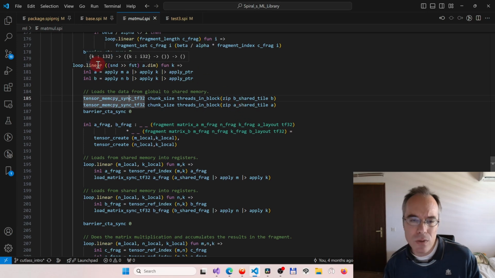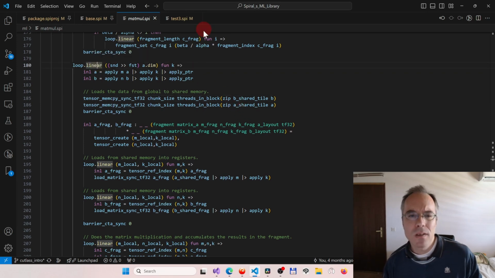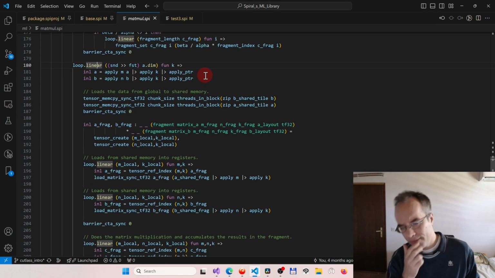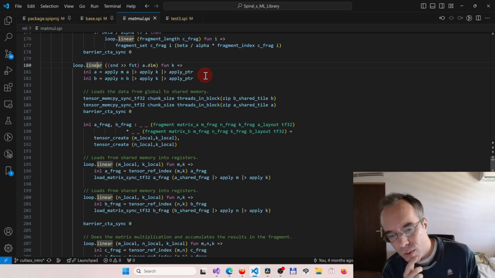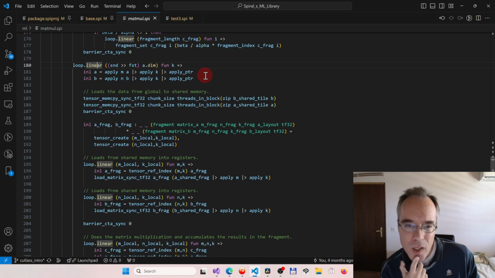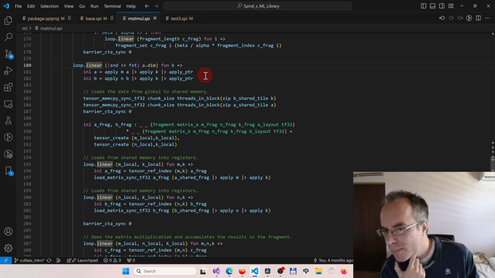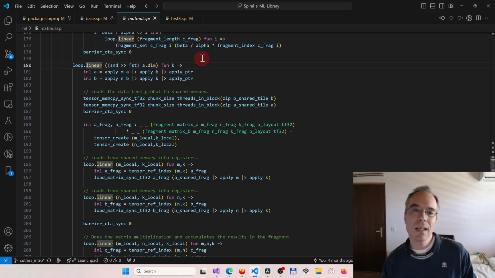We're also going to, I guess, are we going to replace the linear loop here? I'm not sure. Yeah, we're going to have to do something to make sure that the iteration is basically like with the look ahead loop.